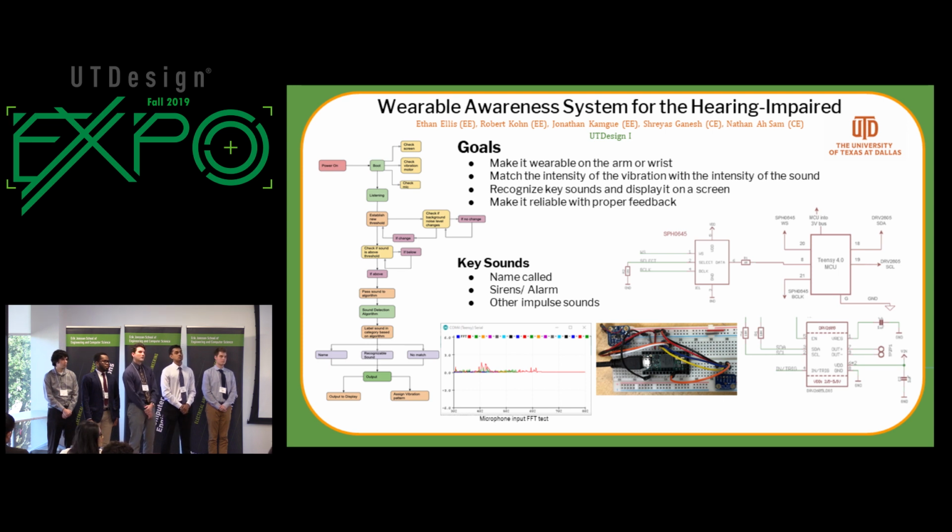What analysis or research did you do to determine what's considered a key sound, what's useful? So that's one of our biggest roadblocks right now, our detection algorithm. Since our device is not going to be internet connected or connected to any other device that can communicate outside of it, our initial plan was to do machine learning and have a machine learned system of the sounds that would be recognized. We were urged to not recreate the wheel and use a similar system that someone else has created. Our research doing that has been limited, and we've reached out to a professor who has a big background in voice recognition and similar systems, that we plan to work with next semester.